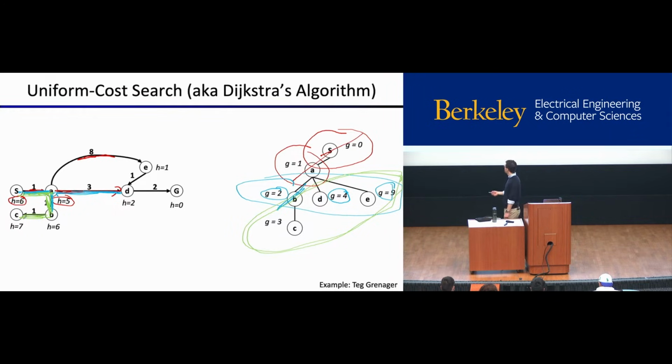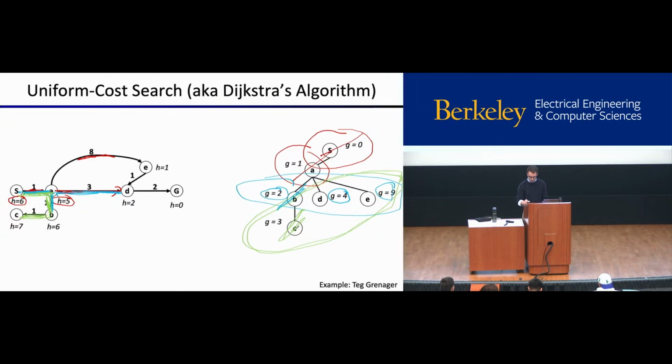So now we have to pick off C's successors. We pull C off of the fringe. Boom. Add C's successors. Does C have any successors? Well, I've sort of drawn over the lines, but the lines all have arrows, which suggests that you can only get from B to C. You can't get back. So C is a dead end. So our search terminates here. We're done. We've failed. Well, no, hold on. We didn't fail because we have more nodes in the fringe, right? So we pull C off the fringe. It doesn't have any successors. We go back to the fringe. We can just look at the next node.